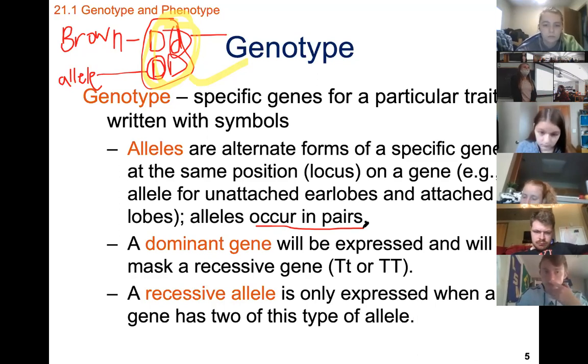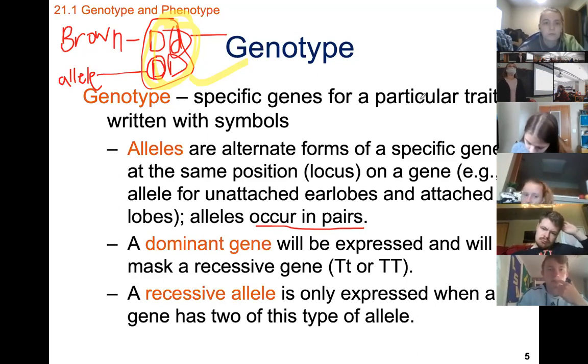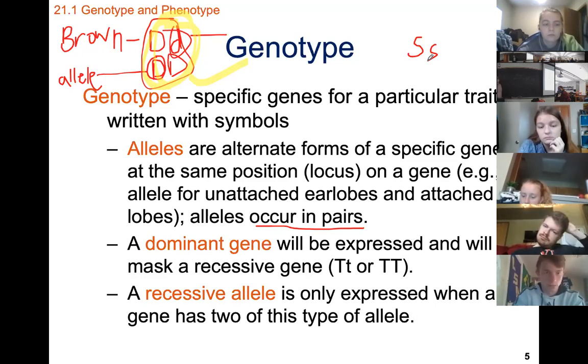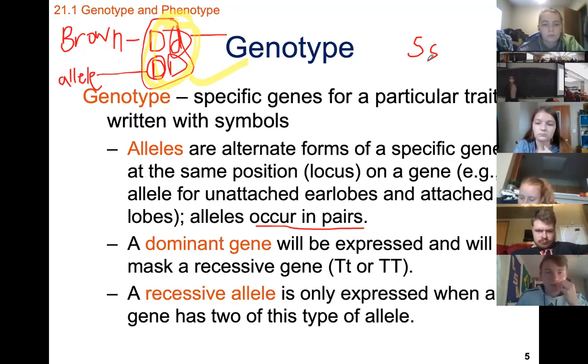When we work through these examples in class and on your test, it's really important that you use letters where the capital and the lowercase letter look different, okay? So using the letter D, T, B, A, those are all great examples. Try not to use S, right? Most of our exams are going to be online, but when you're working through something, don't use the letter S, because if you get a little lazy, how am I supposed to know that it's two different letters? Don't use the letter O, even though one is bigger than the other. It's hard to tell, especially if you're trying to show me if something is recessive or dominant and it was homozygous. I couldn't tell if that was recessive or dominant.